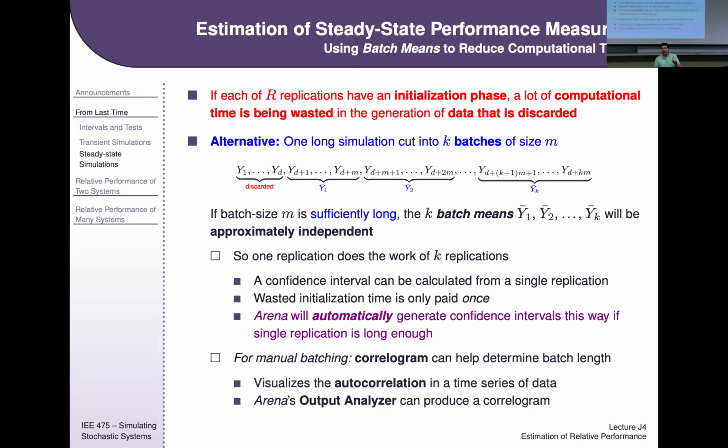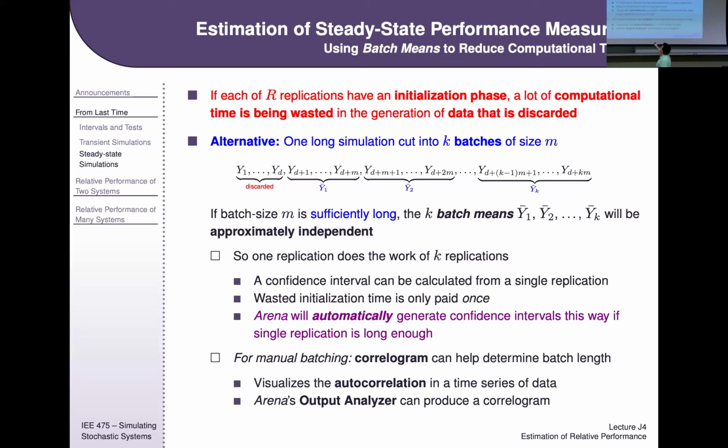If you go into Arena and you tell it to run a really long replication, and then you go into the report at the end of the sim, and you go into the per replication report, you'll notice that at some point, once the replications are long enough, you'll start getting confidence intervals in the per replication reports. And that shouldn't make sense to you. At first, it should say, that's weird. I thought a confidence interval can only be generated across replications because you only know that replications are independent from each other, but they're not independent within.